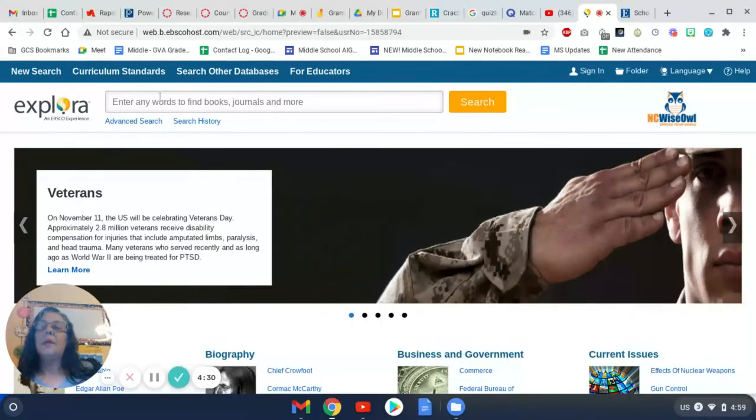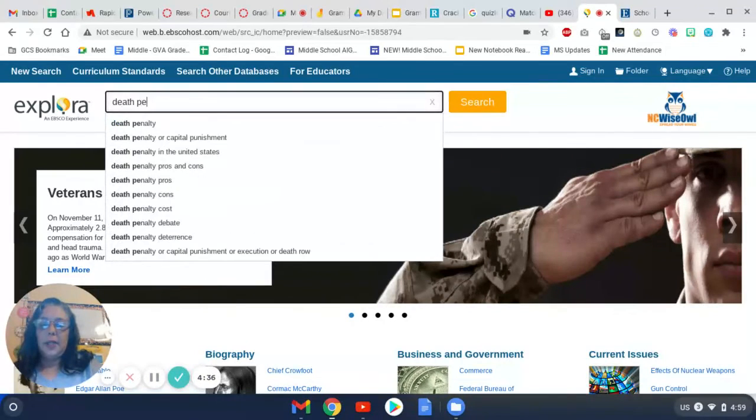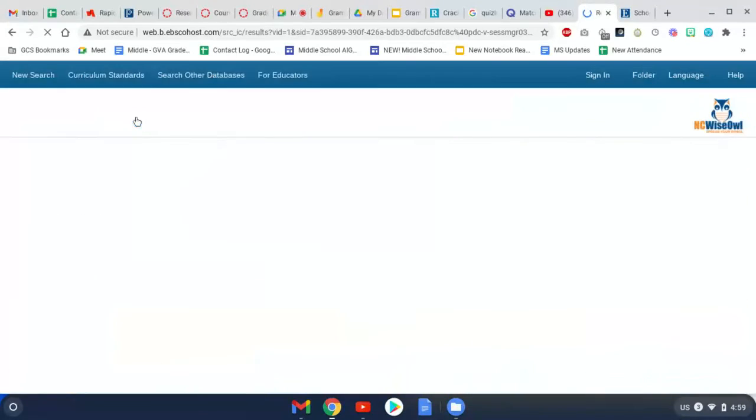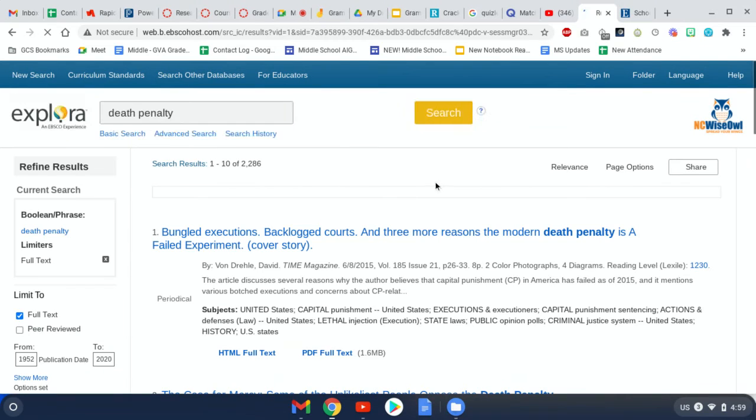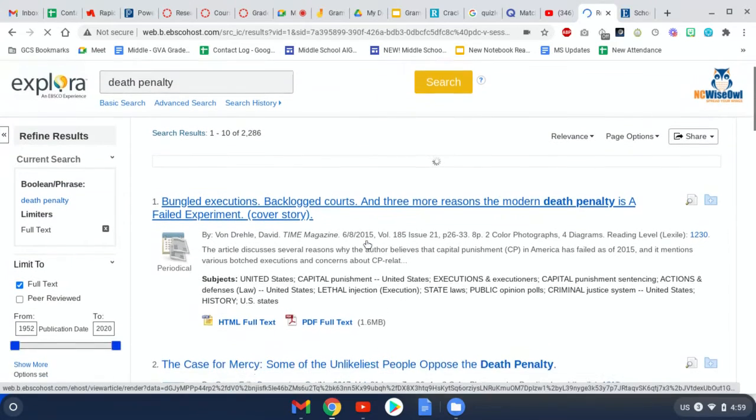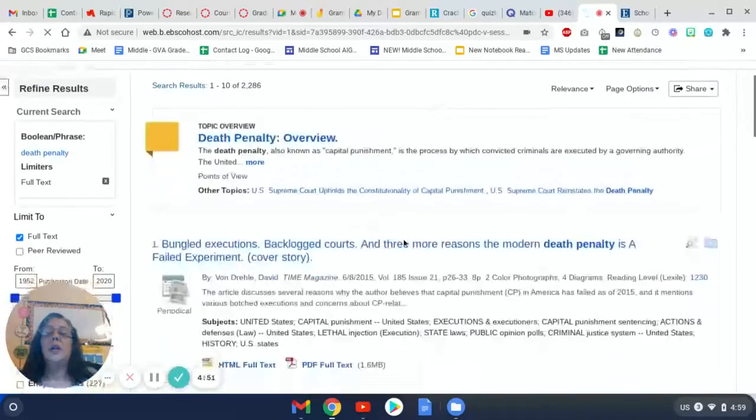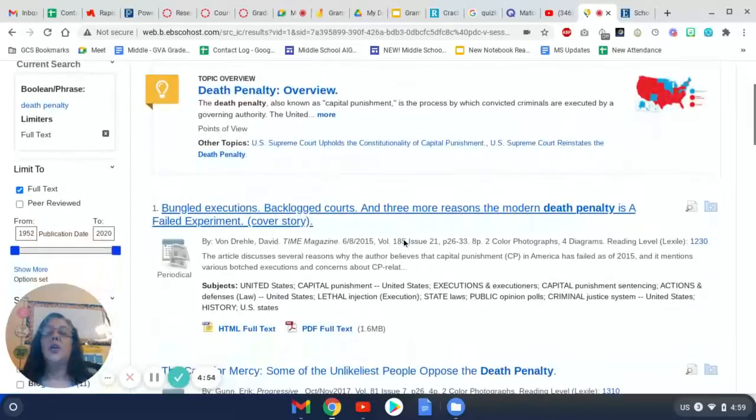And then when it comes up, you can once again search Explora, or let's try death penalty. And here, there are lots of different articles that you can look for.